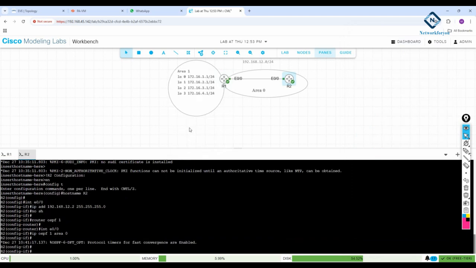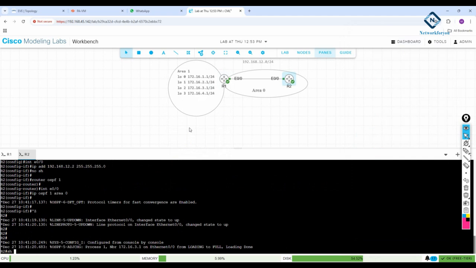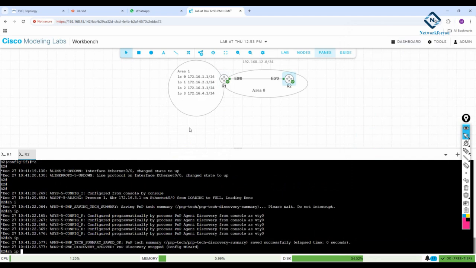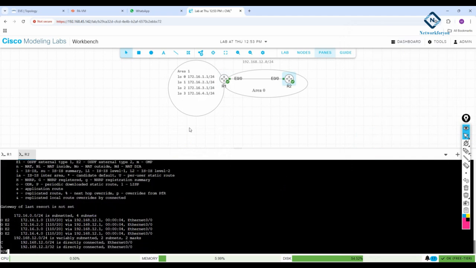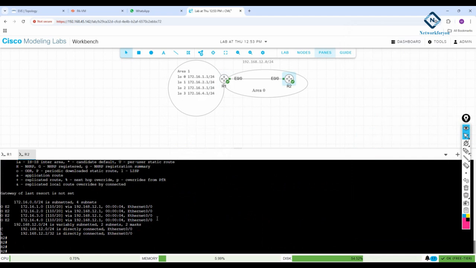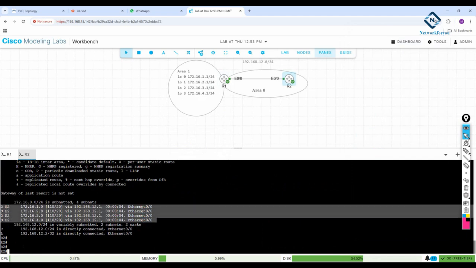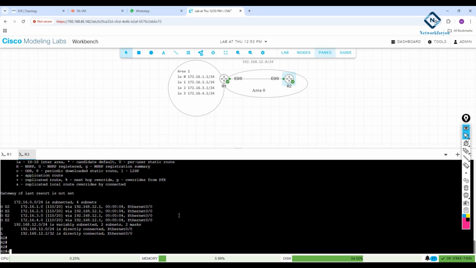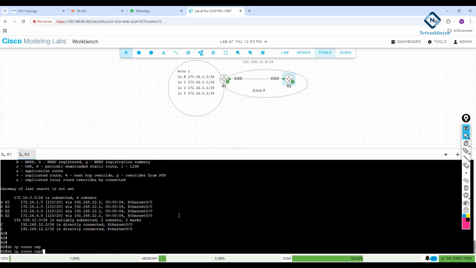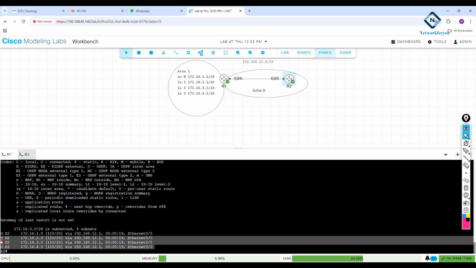and you can see here, show ip route, and you can see I am getting these routes from a different routing protocol. If you are getting routes from a different routing protocol, you will have O E2 by default, and you can write show ip route ospf, so you can see you are getting these routes from a different routing protocol.